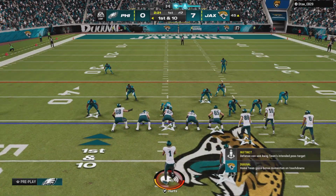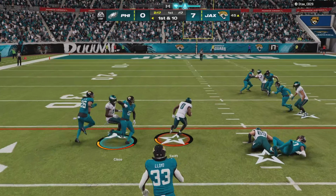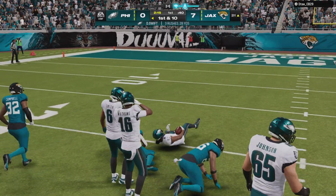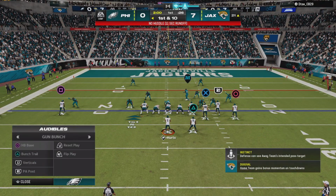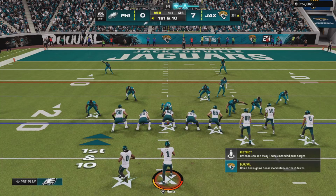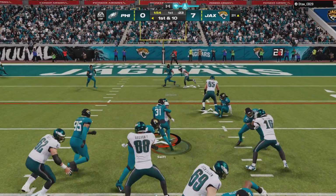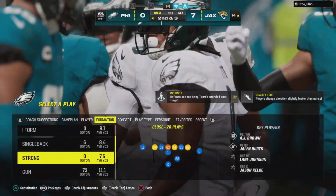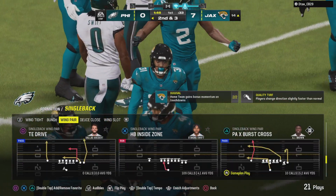Here's a first and 10 at the 45-yard line. Swift going to try up the middle. He'll get this one down near the 20-yard line, just shy of the 20. Well, looks like they'll move things around here. First down, and they go with Swift again. And he's going to get this one down inside the 15. A solid run on first down. Gain of 7 leaves him with a 2nd and 3.